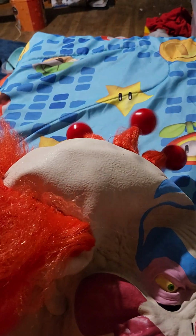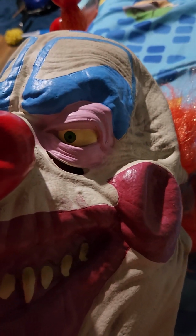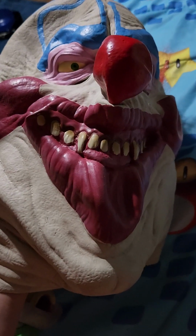Look at that. Orange hair? Orange or red? Whatever you want to call it. Little hair with the little red balls on it, like his antenna. Look at that cream color white with the wrinkles on him, the blue around his eyes, the pink, the yellowish eyes, the red nose, the red little blush around his cheeks, the big lips with the yellow teeth.